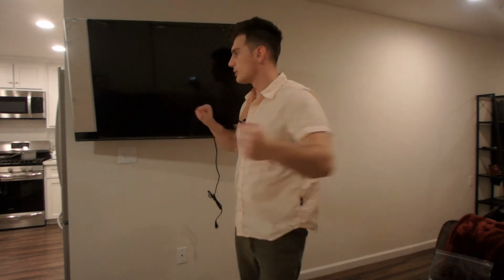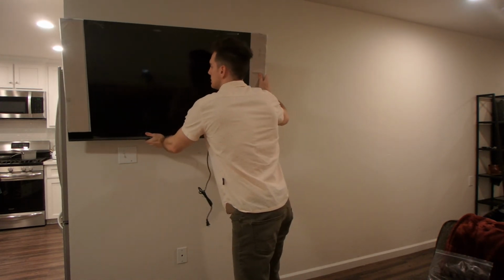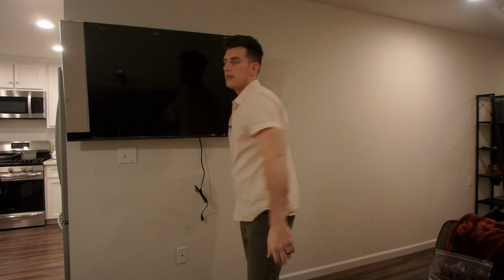And thanks to how nice and strong the bracket was that they got for this TV's weight rating, it's really easy to pull in and out. It's no strain at all. The bracket doesn't strain whatsoever, and even though we're going to do this from time to time, it won't be an issue.